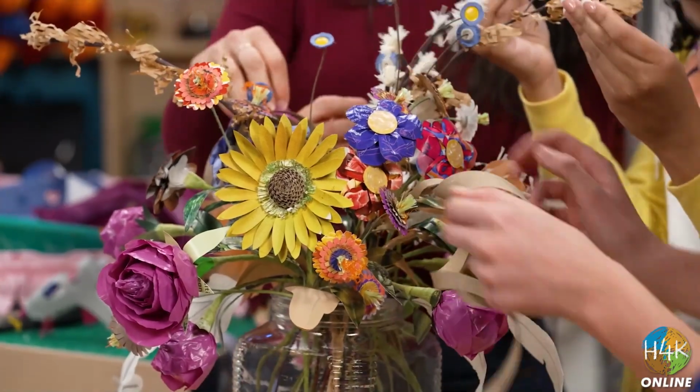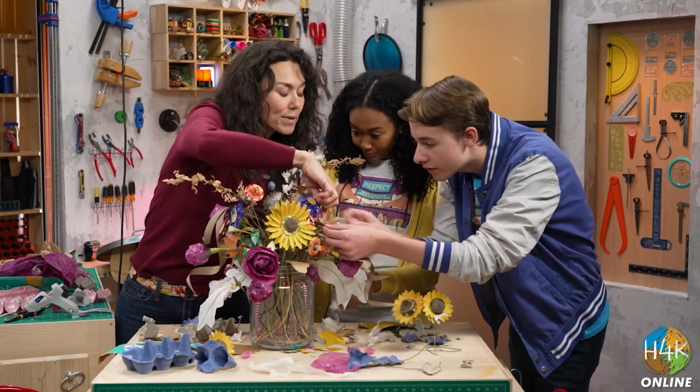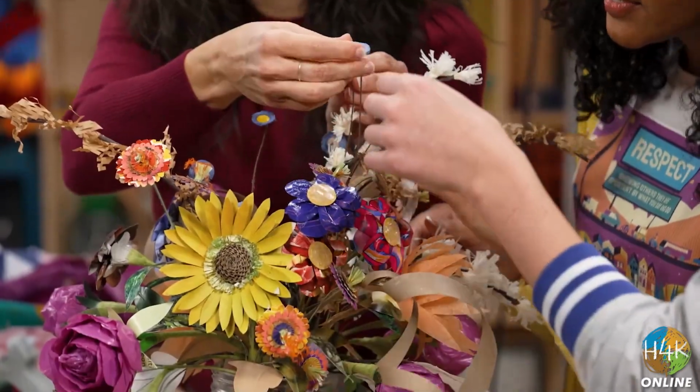Oh, this is awesome. This is so amazing. What did you make this out of? Oh, it's a food box and then a little potato bag that is inside the center. Incredible. And check out, these are the bottoms of an egg carton too.